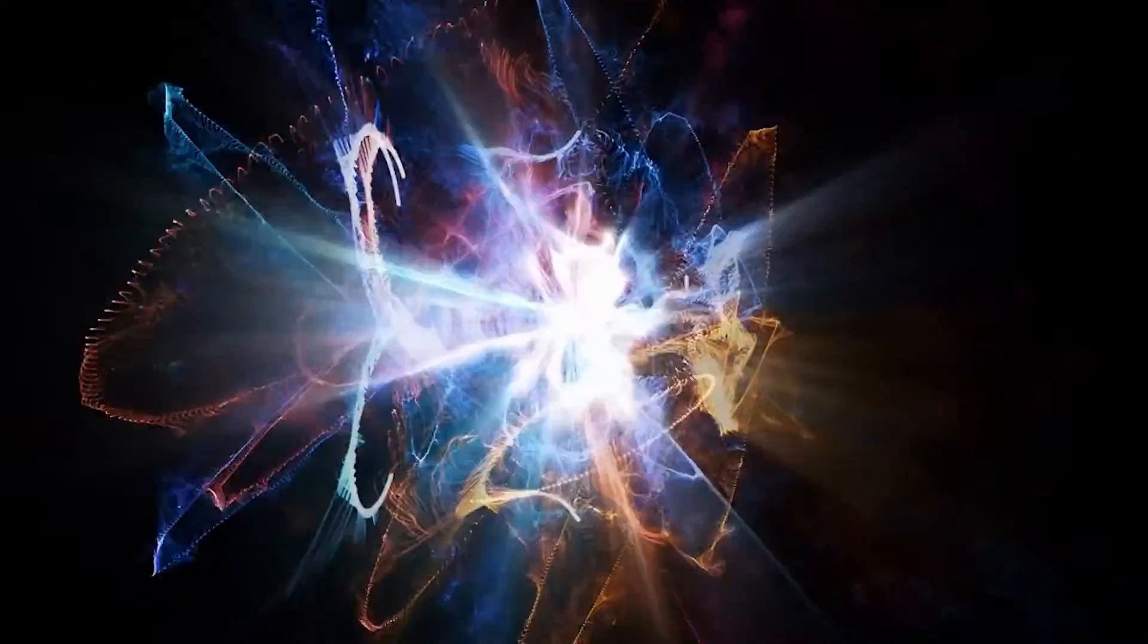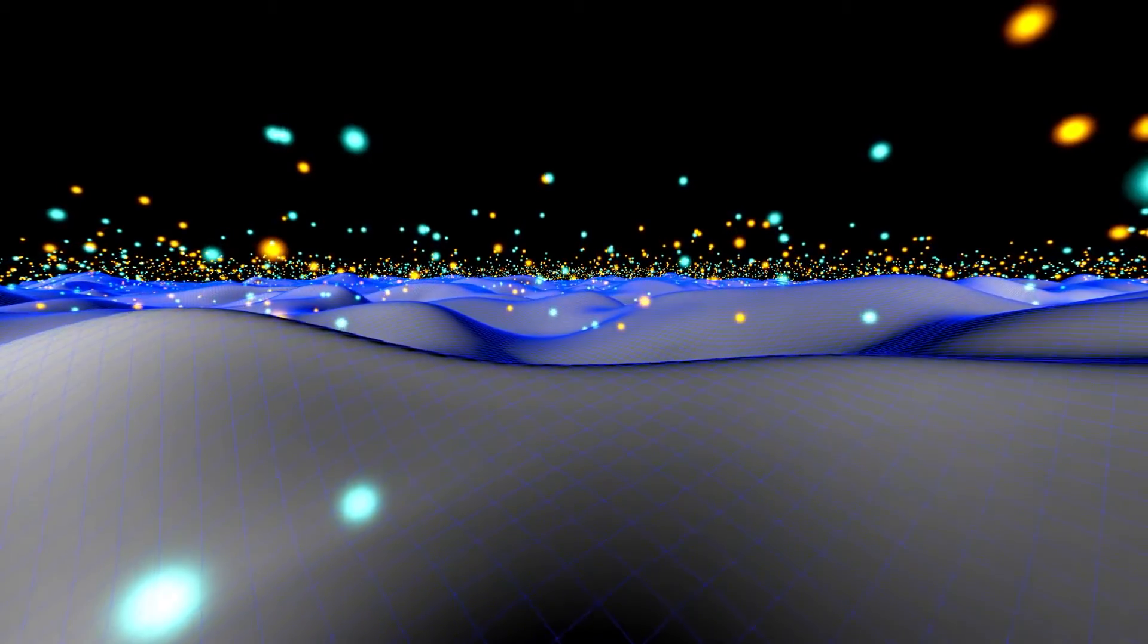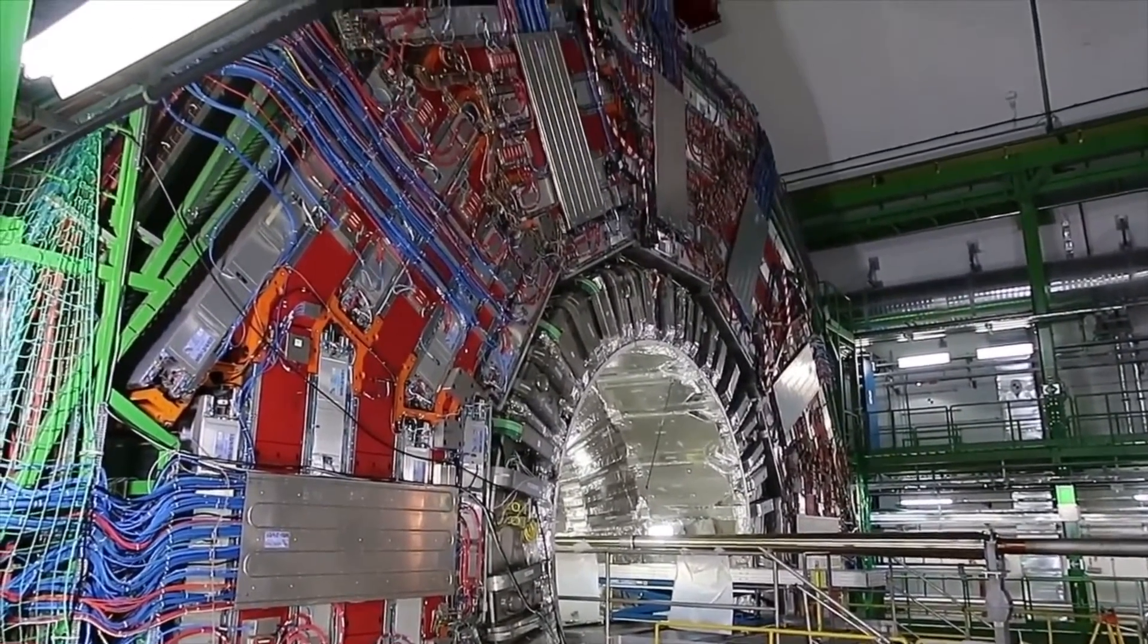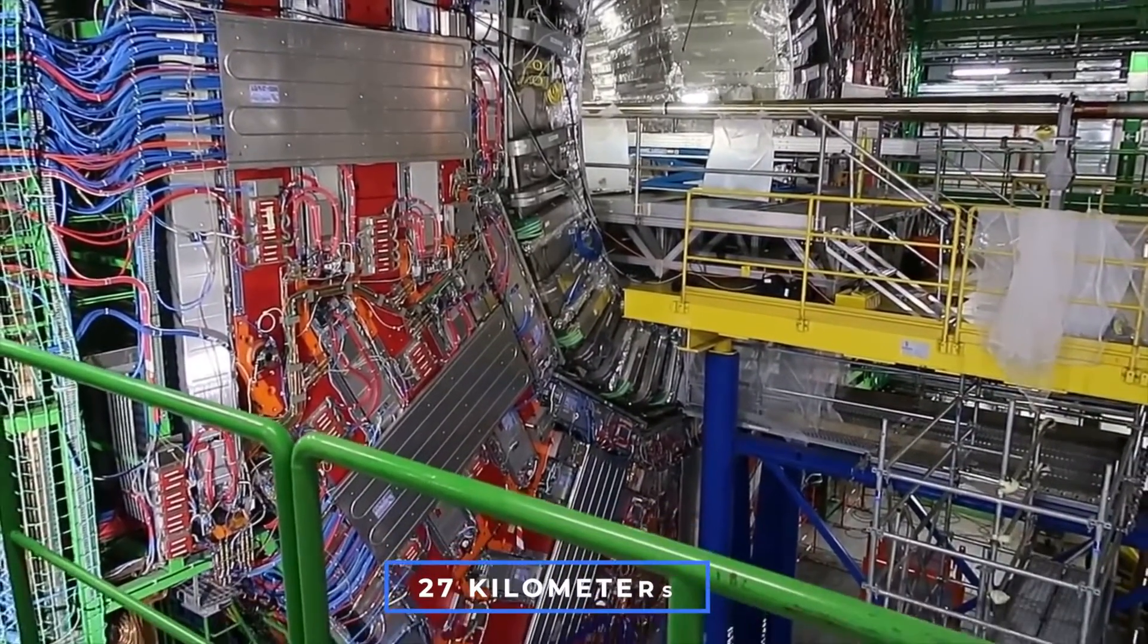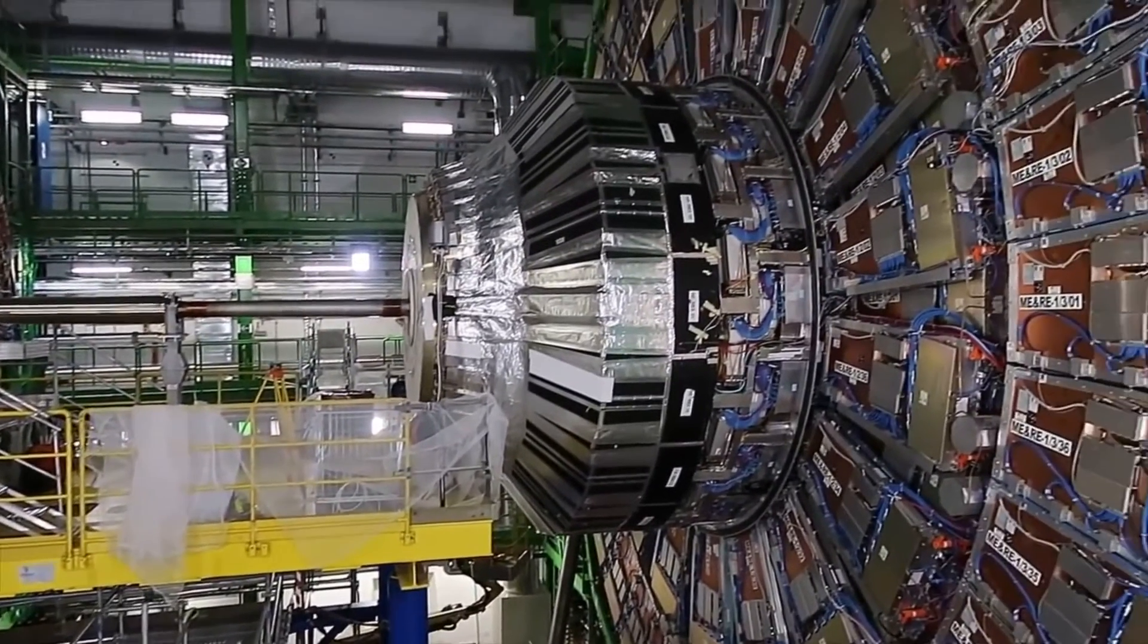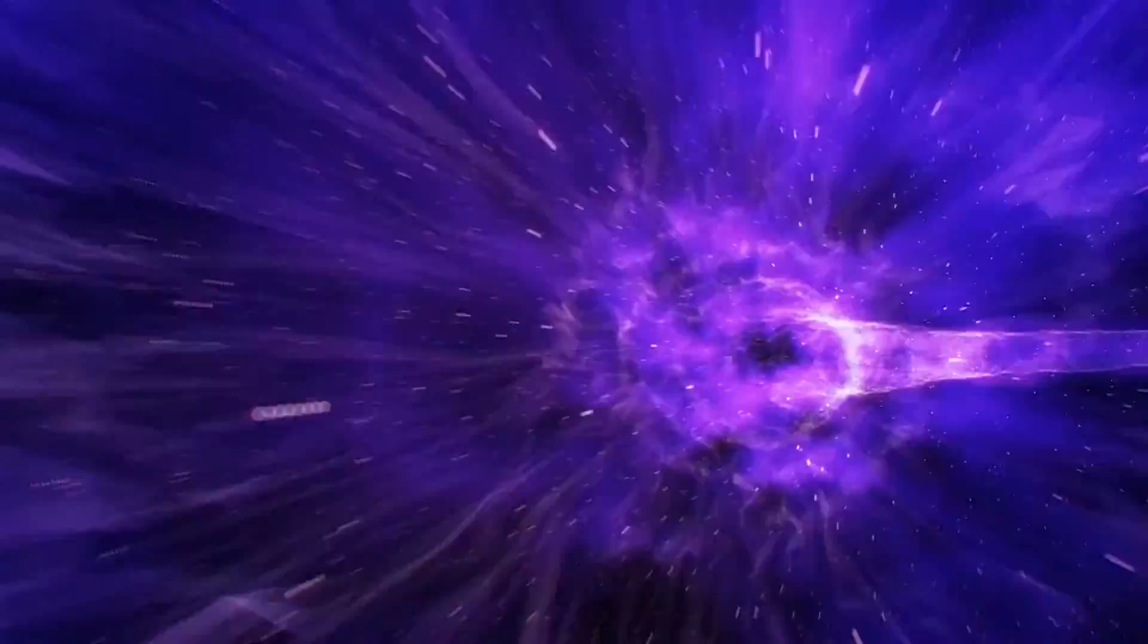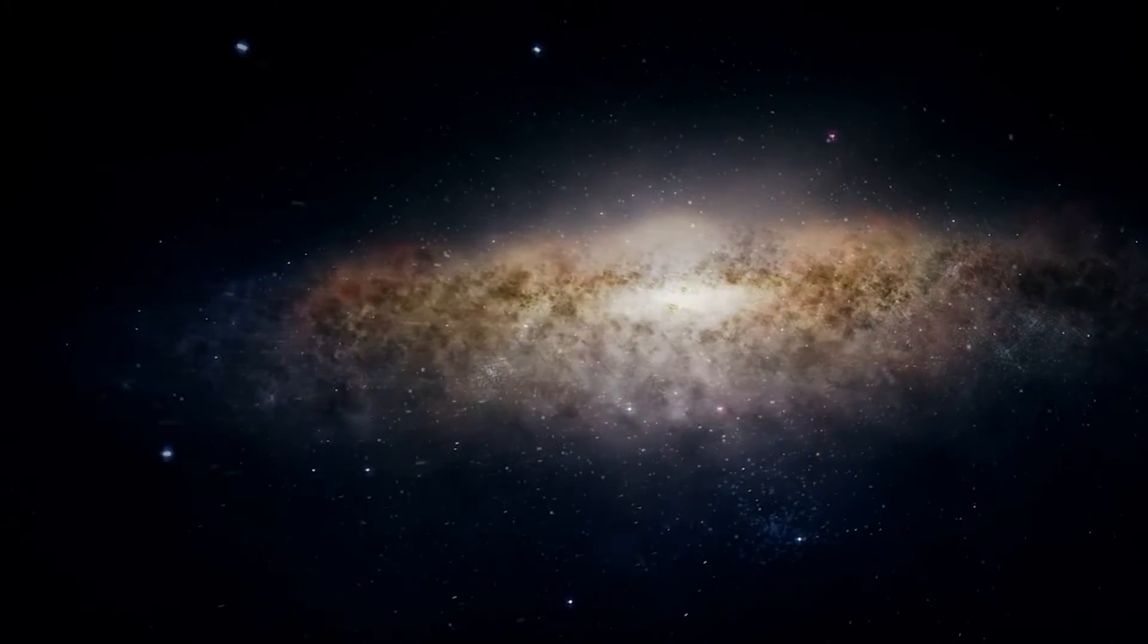The problem is we want to guess about how this structure emerged and then we want to do experiments. What we really want to do is build a time machine and sweep back to the first billionth of a second after the Big Bang or before and observe what's happening in the universe. We can't do that unfortunately, but what we can do is recreate those conditions in a lab. The conditions are very hot, very dense, very energetic space, and this is the lab that we do that at. It's called the Large Hadron Collider at CERN in Geneva, 27 kilometers in circumference. It's the biggest scientific experiment ever attempted. Its job is to take the nuclei of hydrogen—so the simplest element, single protons that make up the atomic nucleus of hydrogen—and accelerate them to 99.999999% the speed of light. We do that with two beams of protons, one we send around one way, one we send around the other way, and we collide them together. In every one of those collisions, we reproduce the conditions that were present less than a billionth of second after the universe began.